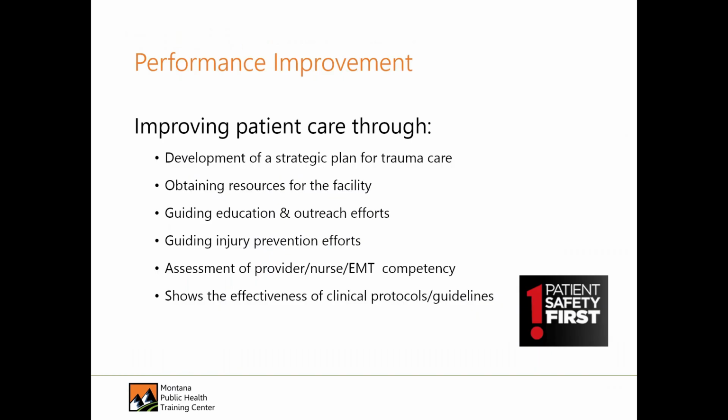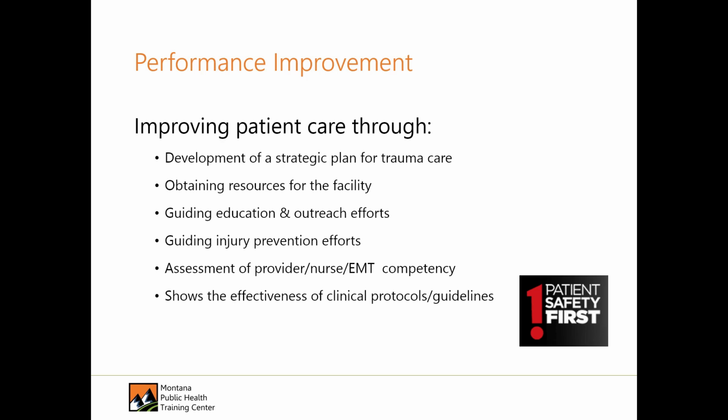Let's return to why we do performance improvement in the first place. It allows us to improve patient care. This can be done by development of a strategic plan for trauma care, obtaining resources for the facility, guiding education and outreach efforts, guiding injury prevention efforts, assessment of provider, nurse, and EMT competency, and showing the effectiveness of clinical protocols and guidelines.